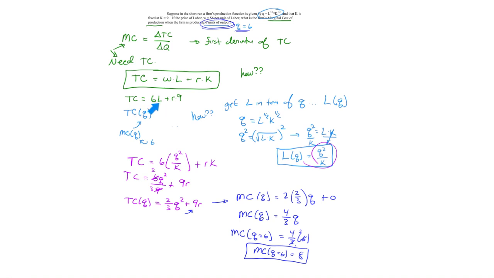I need my total cost in terms of Q. Well, here I have an L. I just need to rearrange my production function to get L as a function of Q. And then take this and plug it in, right? 6 times L is just 6 times Q squared over K. Plug in my K's, get it down to a functional form that I can easily take a first derivative of. And remember the first derivative, we pull our exponent down in front. We subtract 1 from the exponent. That's why we're pulling the 2 down in front. And now our exponent is 1, right? Changing quantity has nothing to do with this. That's going to be a 0. So I'm left with 4/3 Q. That's my marginal cost function.